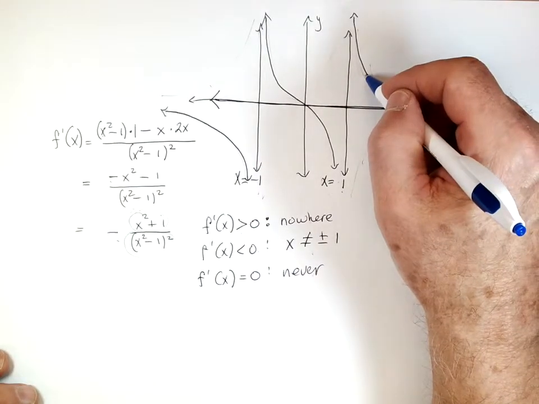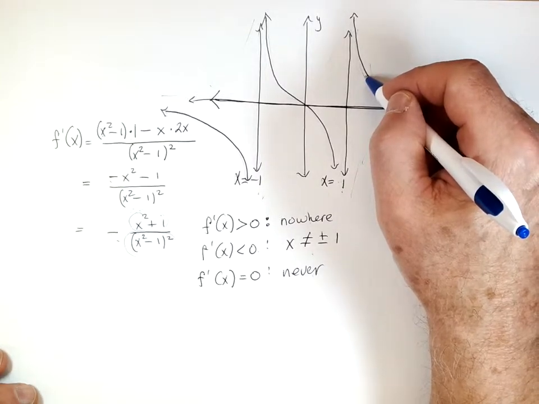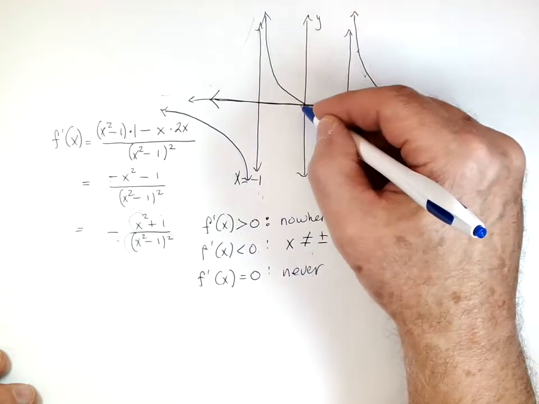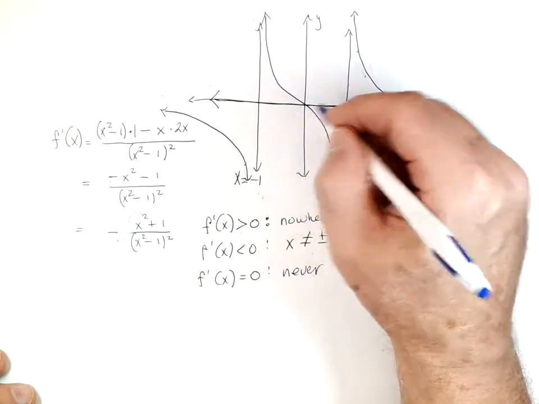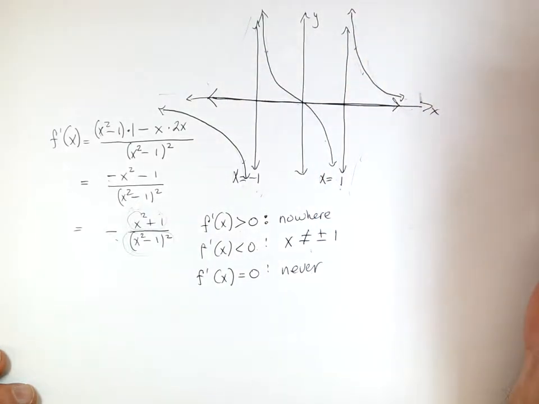Does this graph that I've drawn here illustrate an odd function? Does this graph have the symmetry with respect to the origin? Yes, it does. You take a point here, draw it through the origin, bring it out to here, the origin will bisect that point. Take a point here, yes. This is an odd function.